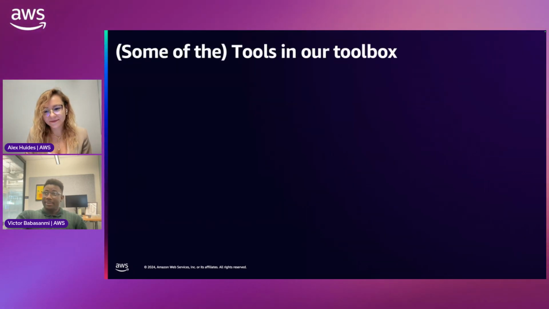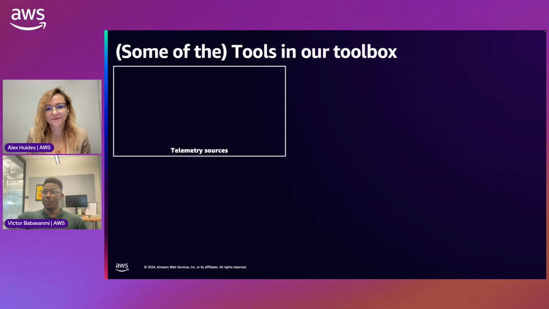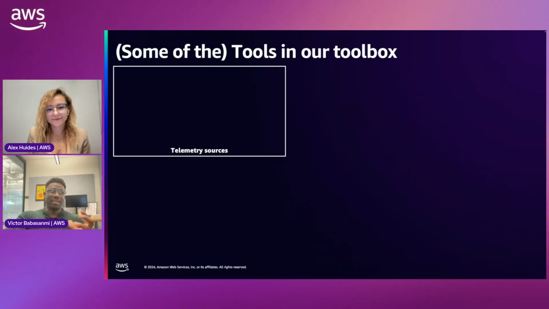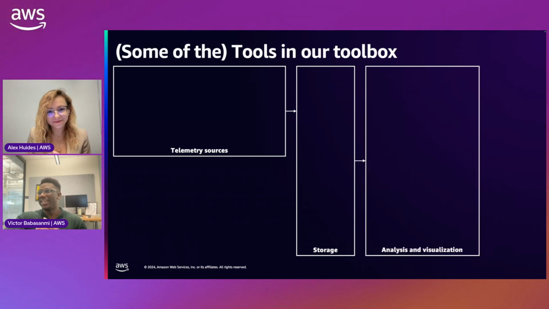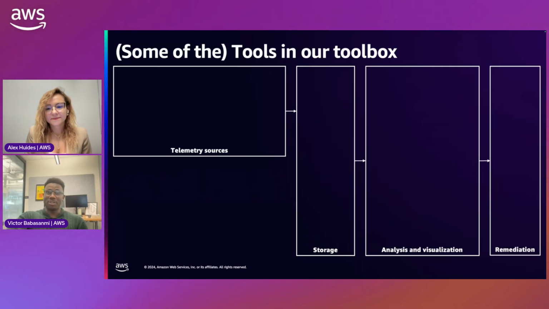Yeah. So before we do that, I wanted to show a lay of the land of how to think about the observability tools that you have in your toolbox. Generally, like we said earlier, you have all this telemetry data that you want to gather. All of that needs to be stored. And I guess that's where Puria's comment about Flow Logs being expensive comes from, because you have to pay for the storage cost for some of this telemetry data, like the logs. And then you want to be able to analyze and visualize them with dashboards, which we're going to show today, and also take remedial actions.